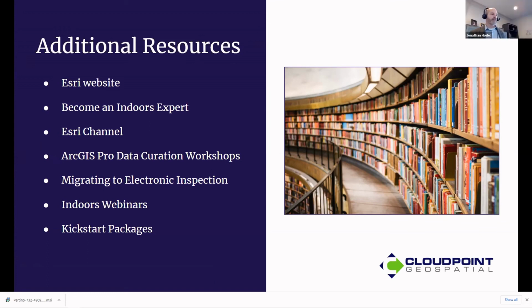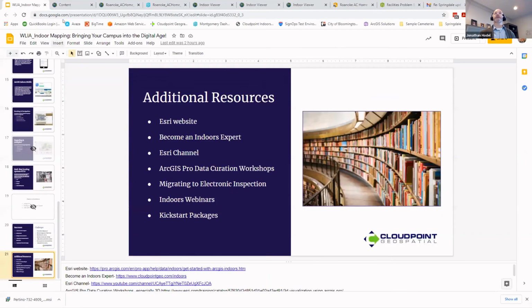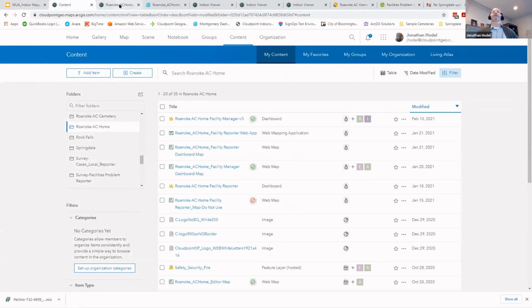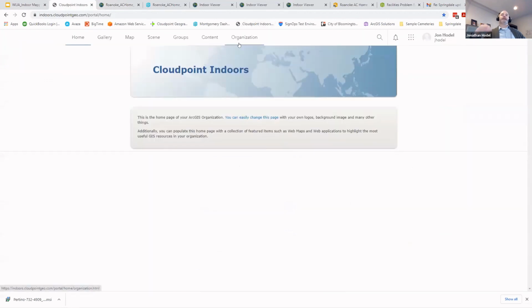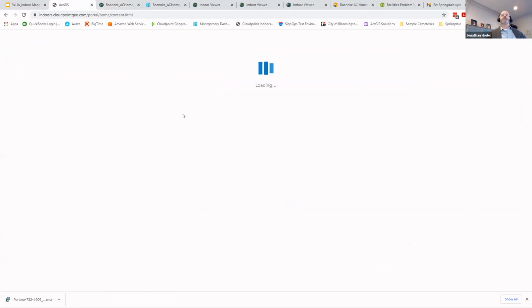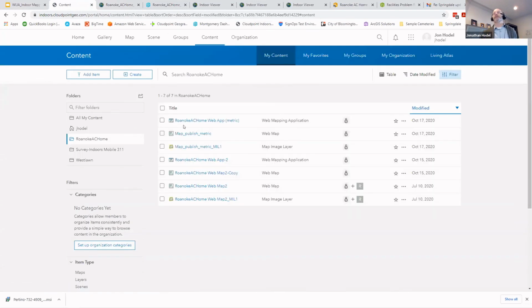Mm-hmm. Yeah, it's a great question. So for something that's temporary, you could easily do that if you would set that up in a way that you have an additional layer you want to add. The challenging part, and if we go back and just briefly look at our portal here, one of the difficult things is the idea that you have to publish this map package. And so, you're kind of limited somewhat once you publish this. If we go ahead, let's just look at our web map here, and explain this a little better.